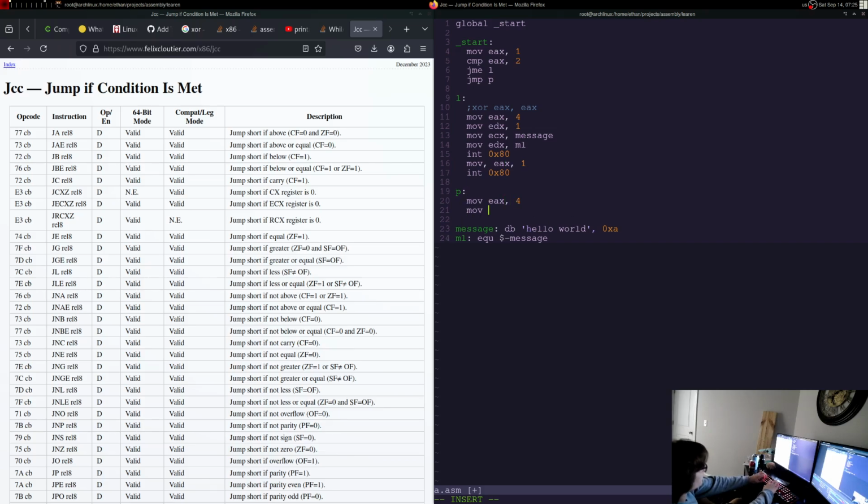Okay, move EDX to 1, move ECX. What should be like else. EL. Interrupt 0x80. Move EAX to 1, move, or interrupt.